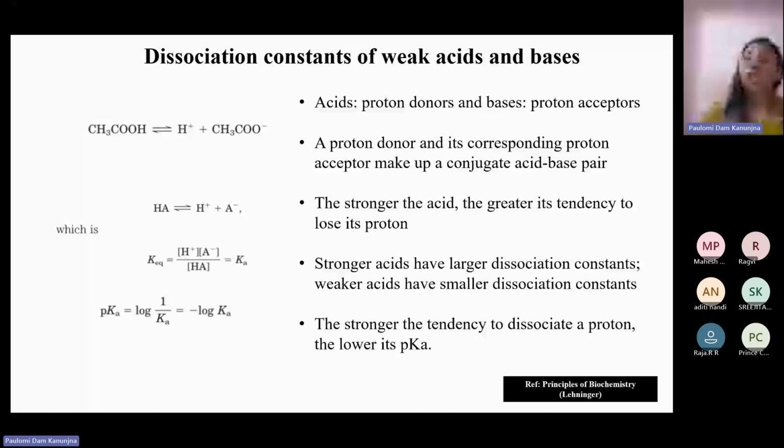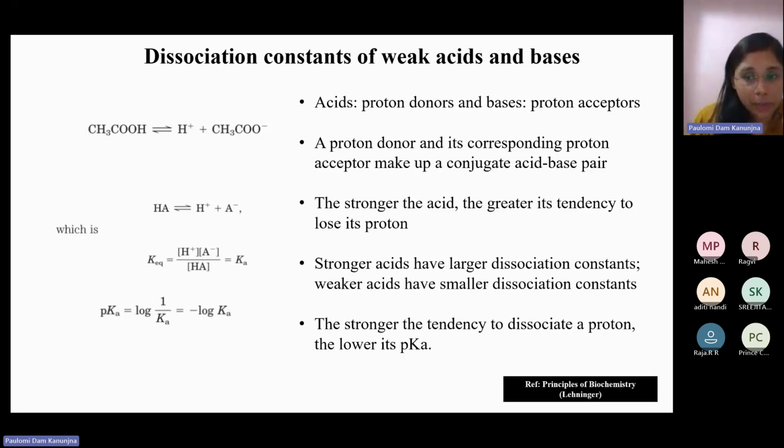Now, strong acids and strong bases are strong because they can completely either donate the proton or completely accept the proton, right? So they are very strong in nature. We'll see what strong we are talking about. What we are more interested in are weak acid and weak base, which do not ionize completely, which do not give away the protons completely. How they behave in a dynamic system is very interesting. And from there we understand the dissociation constant values and pKa values that are part of the next entire unit of this week's lecture.